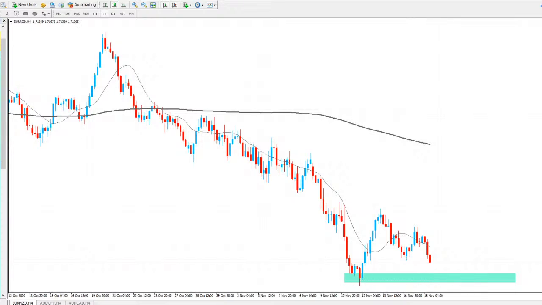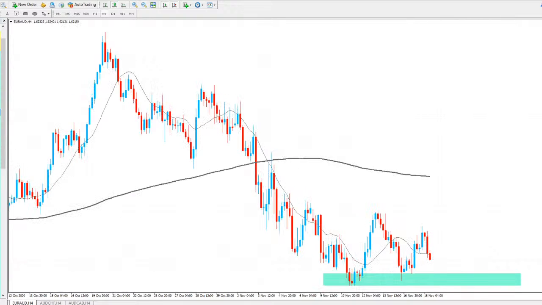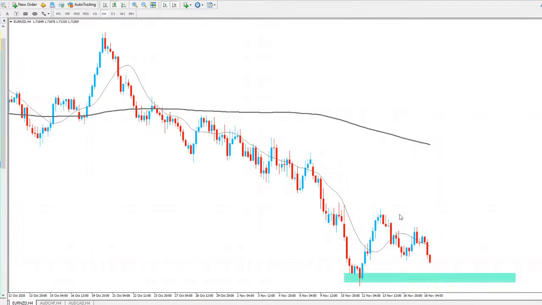So for Euro AD, exact same thing. Out of the support down there, could be getting some nice price action there. If you do remain bearish, obviously you can go break through that level and continue lower, but only looking for longs at this moment in time for Euro AD and Euro NZD.